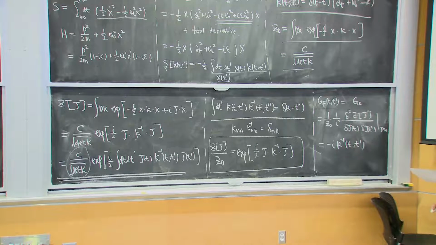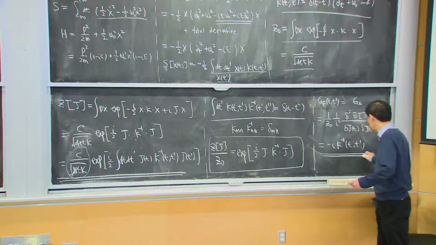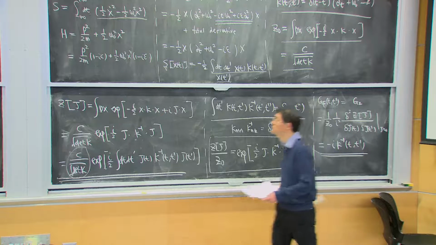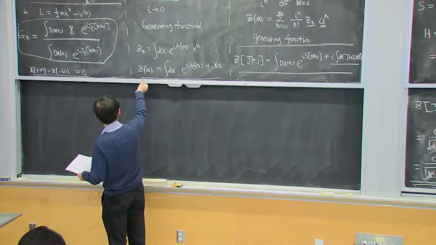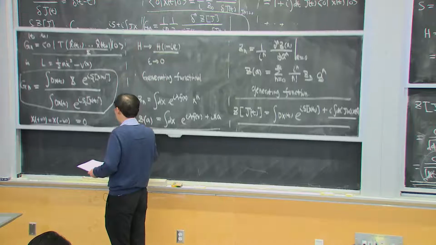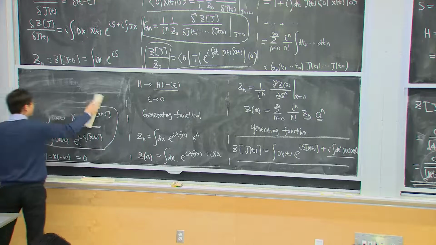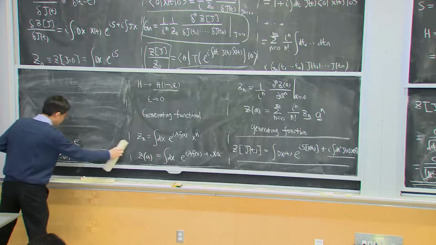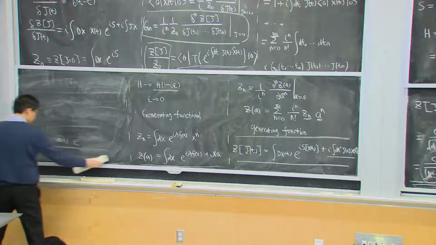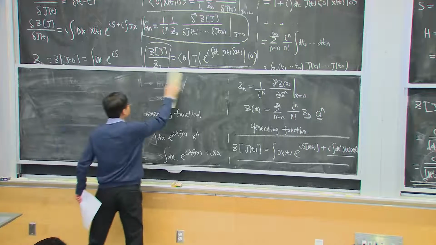So now we learned something nice: this K^{-1} is actually the Feynman propagator we discussed before, the Feynman function we discussed before. It is the harmonic oscillator version of the Feynman function. Previously we defined it for the field theory, and this is the harmonic oscillator version of the Feynman function.